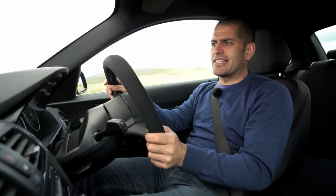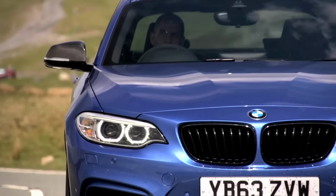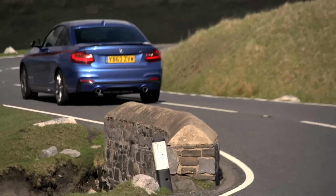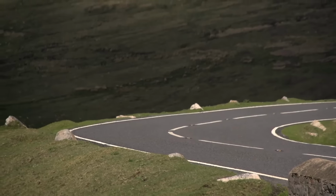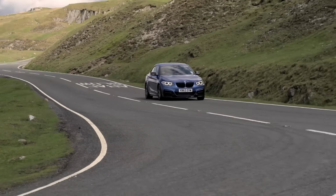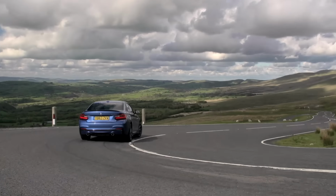To me, the steering feels less corrupted, and the rear axle feels like it's there, and the attitude of the car can be controlled by how brave you are and how much gas you want to throw at it. And I love that feeling when it comes out of a corner, of feeling the mass all go to the rear of the car, a bit of squat under the suspension. I think it's a great feeling, and it's not available in any other package, and it needs to be celebrated.